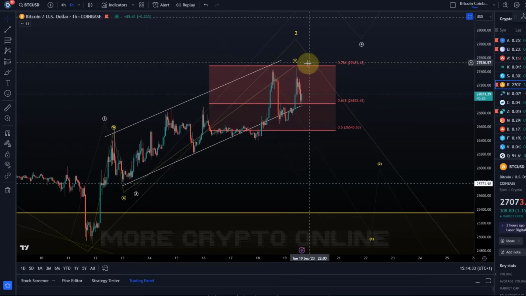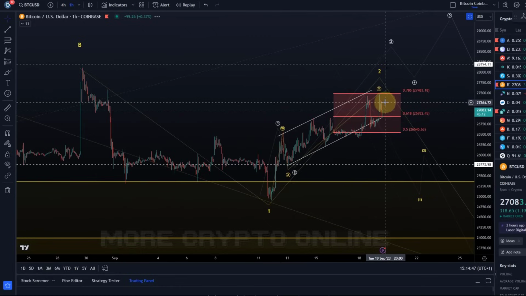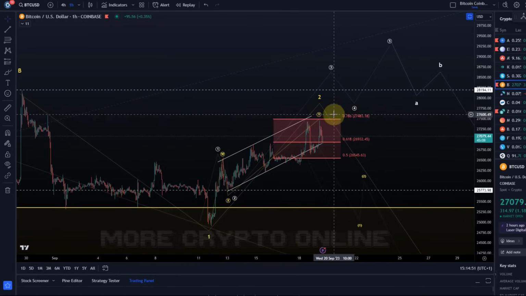So yeah, but the situation is quite clear. Well, the situation is clear. The analysis is clear. It gives us very clear levels at the moment, but it just doesn't follow through to the downside. So again, as I highlighted, at the moment, as long as we are in resistance, the focus is on the downside. If the resistance starts to crack and the price breaks above 27,480, we start to focus more on the white wave count, which is bullish.